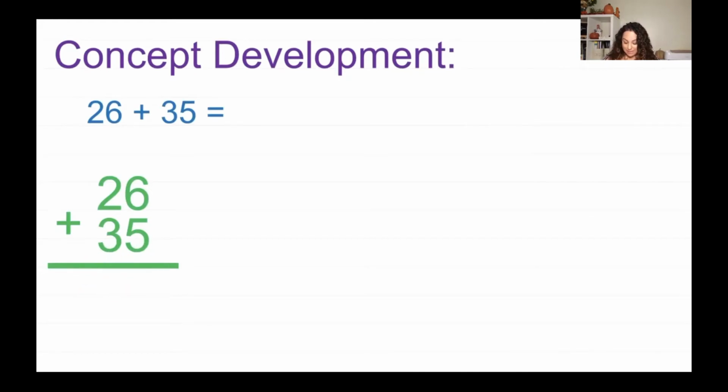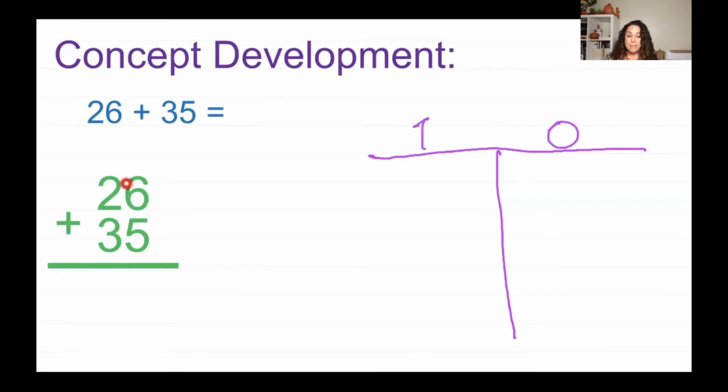Let's make our T-chart. Remember, it looks like a capital T. We draw a horizontal line and then a vertical line. If you need a reminder, you can draw a T on top and an O on this side. Let's look at the first number, 26. How many tens do I have? 2. How many ones? 6. I'm going to draw those in red. I draw a 10 and a 10, so I have my 2 tens, and then my 6 ones: 1, 2, 3, 4, 5, and 6. Now I'm going to make my circles around those.